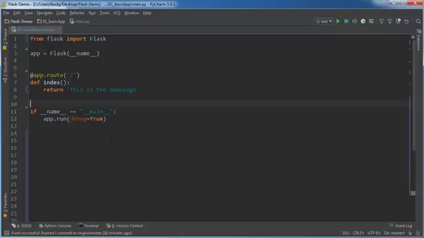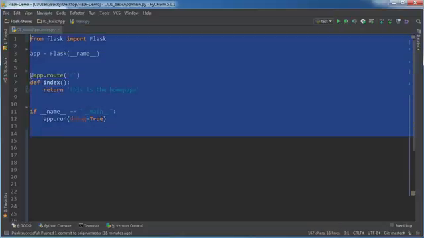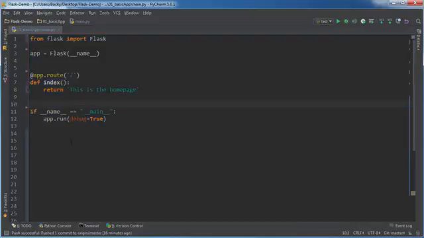Well, wouldn't we always be doing that? Well, sometimes people use this directly by right-clicking and running it, or they import it into another file. So maybe we made another file and we were importing this into a bigger program. Well, this says no. Only run your app if this script is run directly. In other words, if it's your main file. So that's what we're going to do.